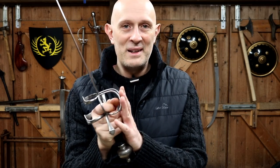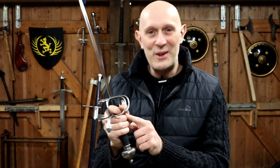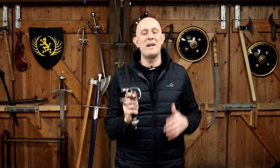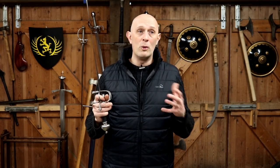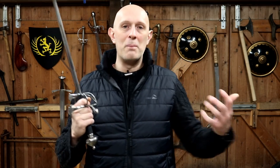Not to say the inside doesn't get hit — everybody who fences and has been hit on the thumb painfully can attest to that. But predominantly the outside line is mostly what gets hit, which is why even sabres in the 19th and 20th centuries have guards bigger on the right-hand side than the left. There's another factor: wearing the sword. Having a projection on the right-hand side of the hilt is less of a problem than on the left. Bearing in mind that most swords spend most of their lives in scabbards being worn around town, having a comfortable sword means you're more likely to wear it, making it a more effective sidearm.